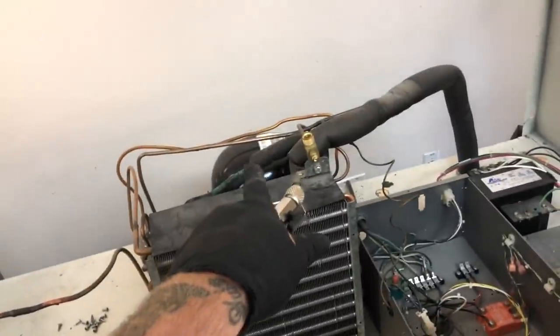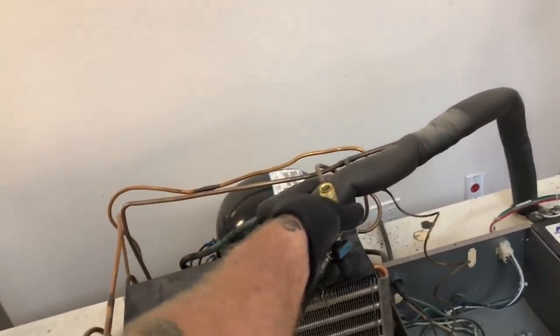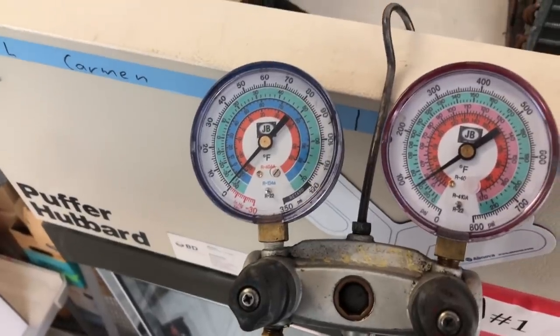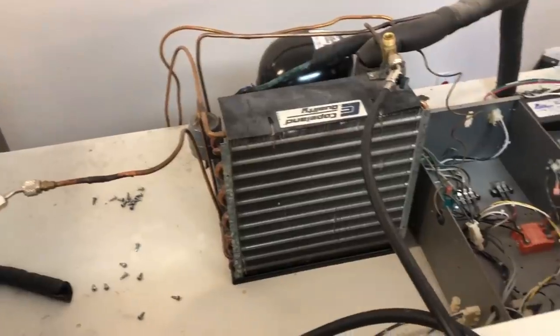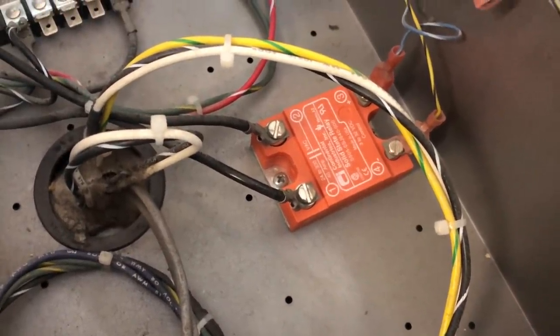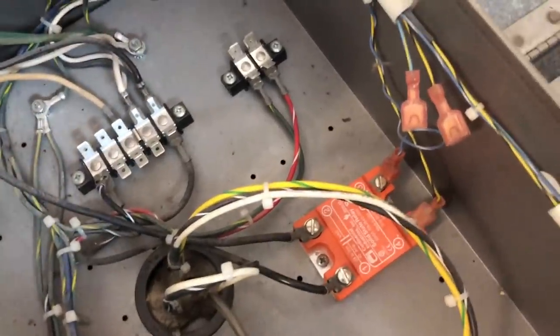That old compressor was low capacity, so it's running about an 80-pound suction for 134A, which I'd have to look on the gauge. What would that evaporator be? About a 76-degree evaporator. So the valves inside of that compressor had failed. Condenser's clean. I don't know if you guys have ever seen relays like this before. Little flat style relays, coil voltage, and then your set of contacts. You'll see that on some of this scientific equipment.